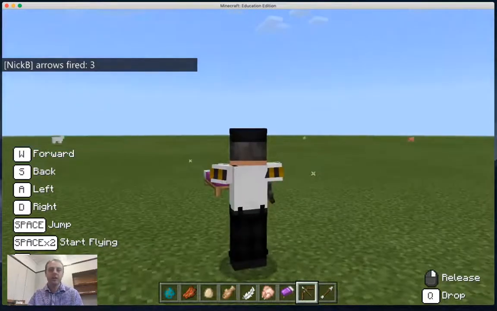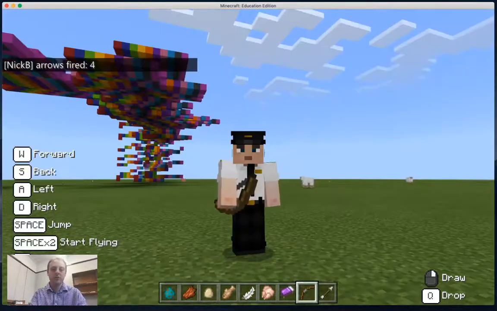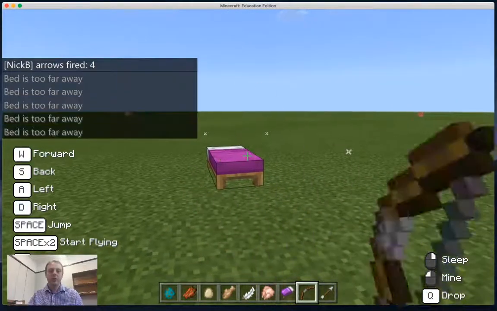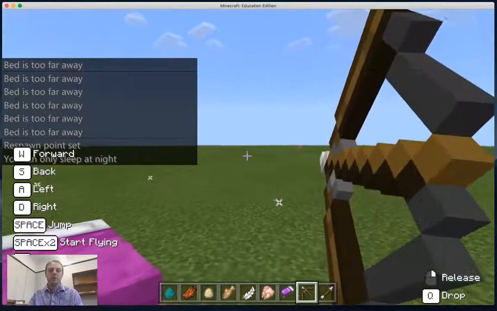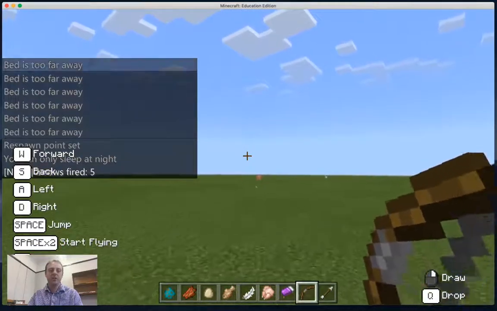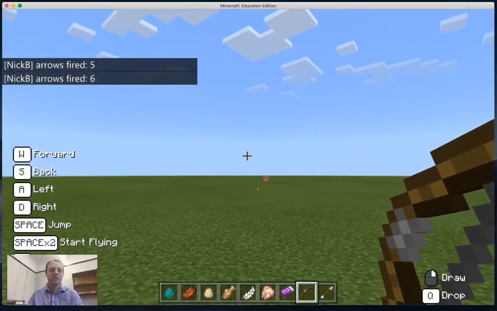If I hold my arrow back again, I might just get out of this view so you can see my character holding the bow. Holding out my arrow, fire, bang, arrows fired 5. Do it again, arrows fired 6, and so forth.